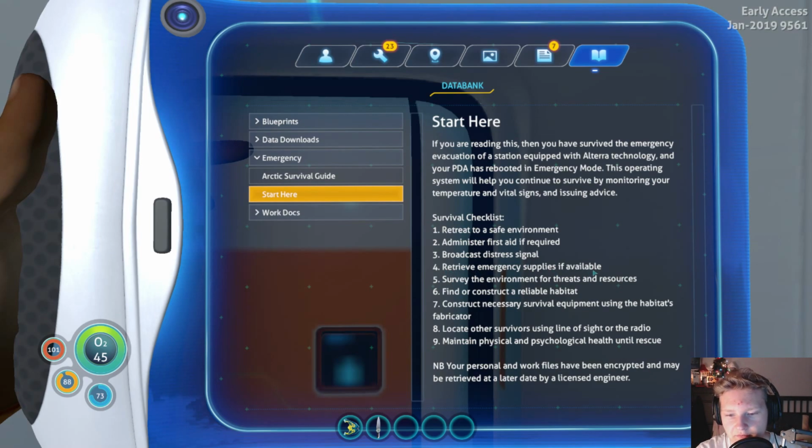Survival checklist. Retreat to a safe environment. Okay, check. We're good. Administer first aid if required. Yes, we're pretty much fine. In fact, we're so healthy, we're over healthy. I don't know how that works, but we're good. Broadcast a distress signal. We did that. We talked to our sister. Retrieve emergency supplies if available. Well, we don't have any, but we have this area, which is cool.